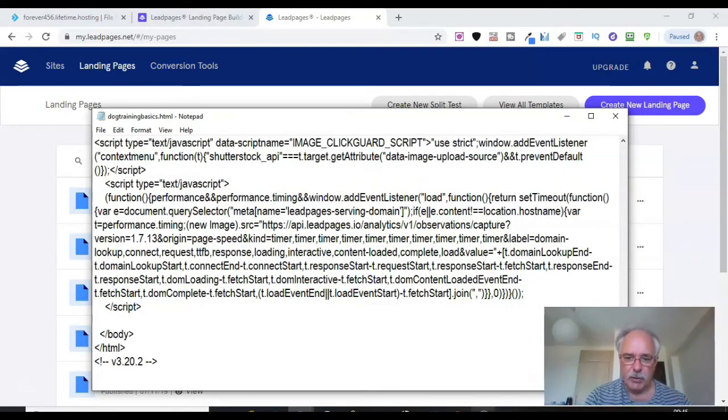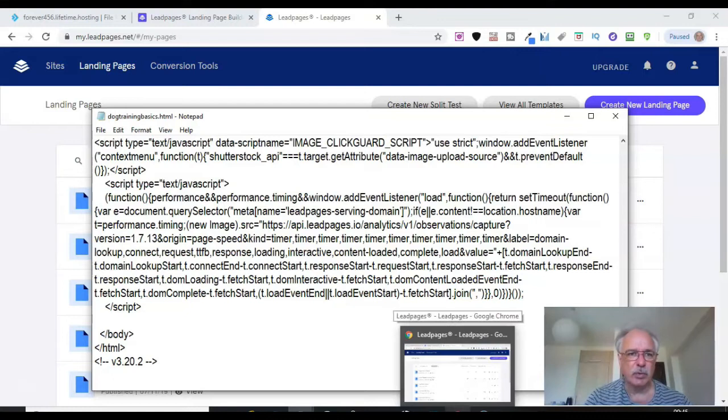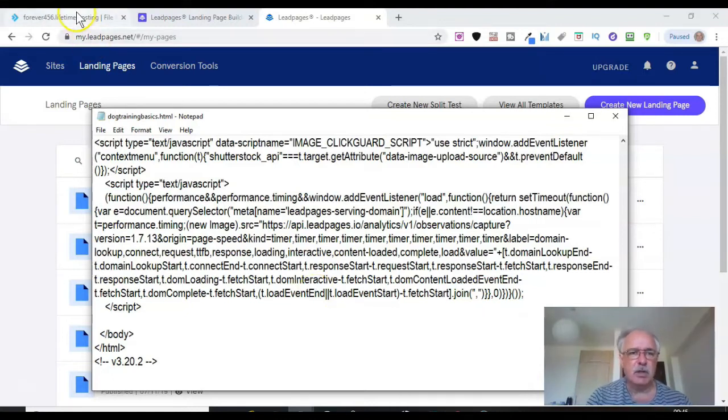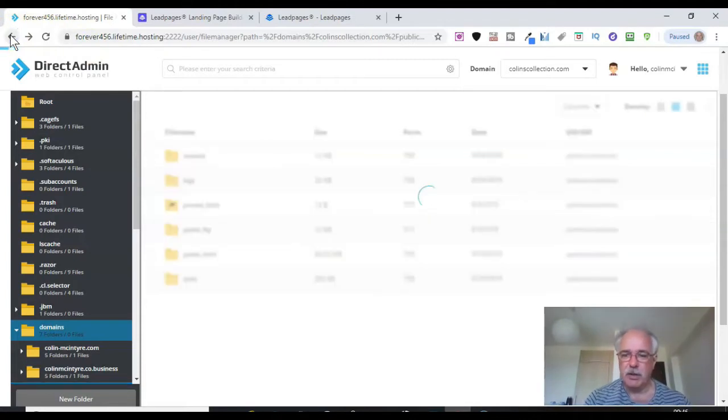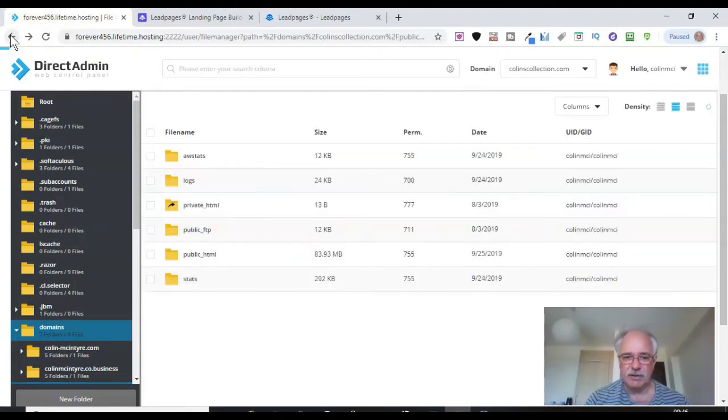Now I'm going to go through how to install this, and I'm going to use one of my hosting accounts that has recently gone from Cpanel to DirectAdmin, so I'm going to do it in DirectAdmin rather than Cpanel. But what you need to remember is the principle is the same.